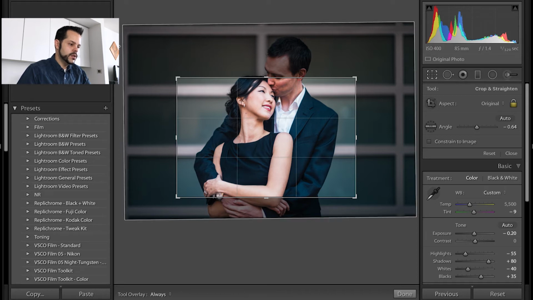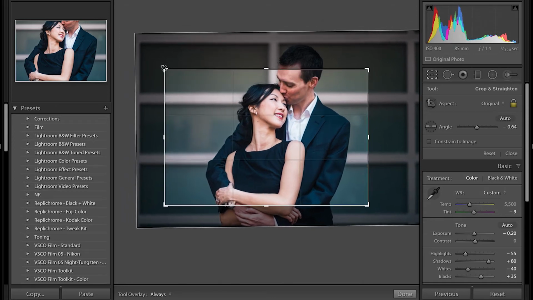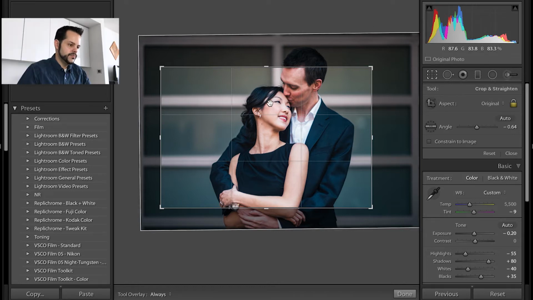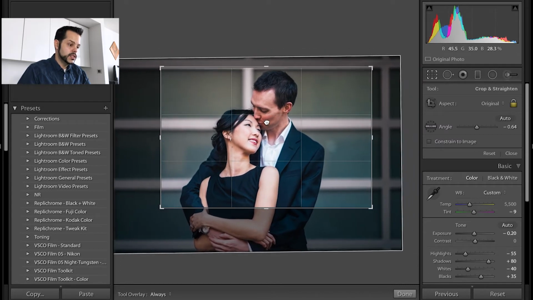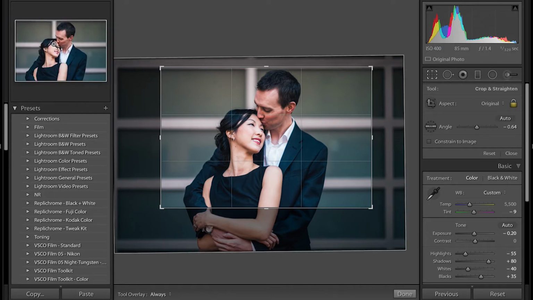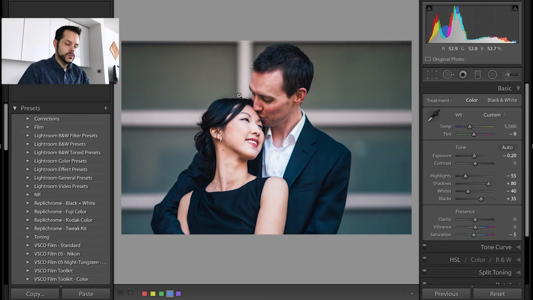So if you notice, as I'm doing this, my image up here in the navigator is changing, so I can make my final image look however I want to and get an idea of how it's going to look up here without being distracted by all this that's going on down in here. Now, another thing I can do, if I think that's about the size that I want, but it's not positioned properly, if you just click inside of this image, you can drag your picture around inside until it's positioned inside of your crop where you want it to. And again, you can see how it's looking up here. If you're happy with that, just hit the Enter key and you have your cropped image.